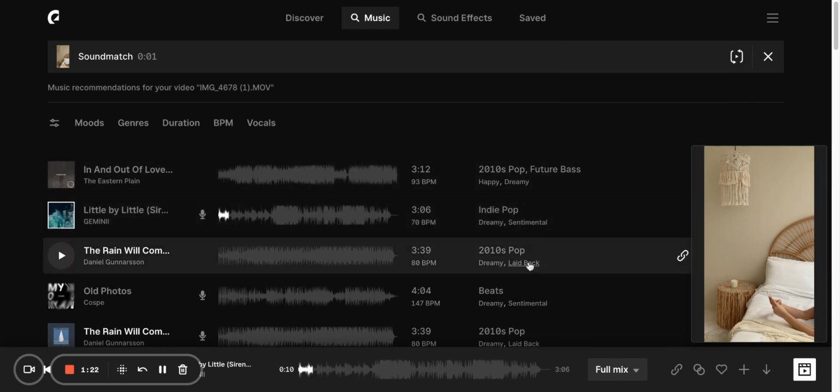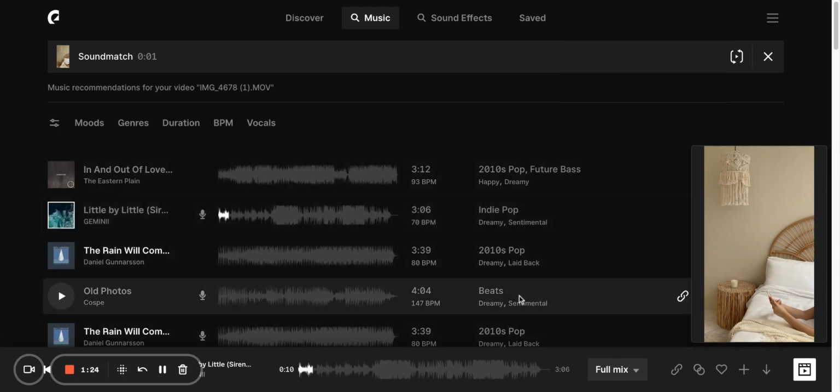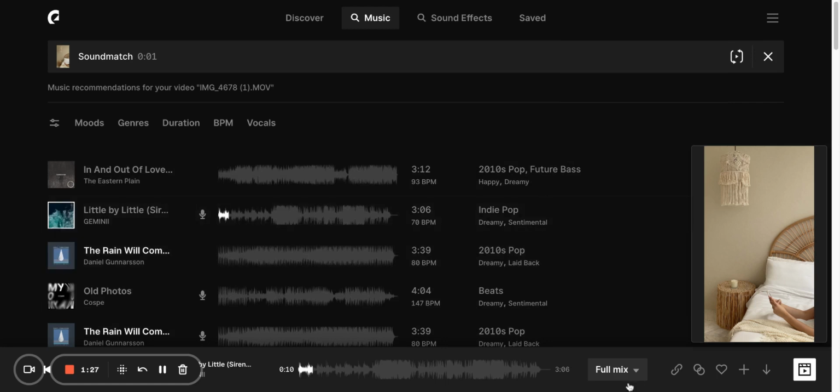So as you can see, it seems to kind of be going with beats heavy tracks. And I think that's because it has detected the typing that is going on in the actual video. And if you watch, it is syncing the beats of the song and the tempo of the song to the actual typing action, which is the dynamic movement in the video.